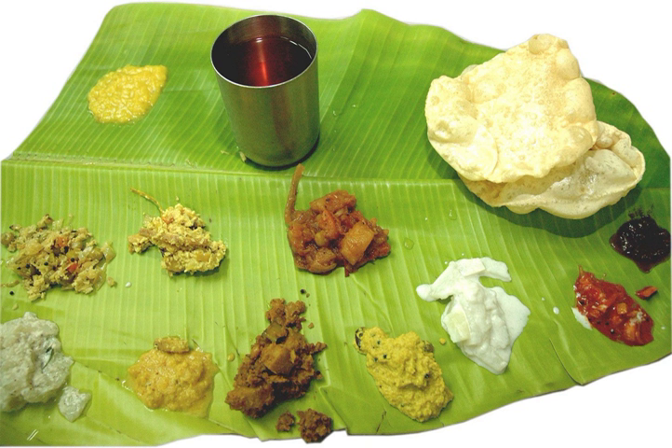Thambuli is a type of fresh pickle eaten in the Indian state of Karnataka. Being a curd-based cuisine, it is consumed with hot rice along with hot sambar usually. Thambuli is derived from the Kannada word thampu — thampu plus huli equals thambuli — meaning cool or cold. So thambuli is a cooling food. It is made mostly from many greens and carrot and beetroot-like vegetables as their main ingredients. It is prepared by grinding the vegetable with the spices and then mixing it with yogurt. All ingredients are used raw, without any cooking.